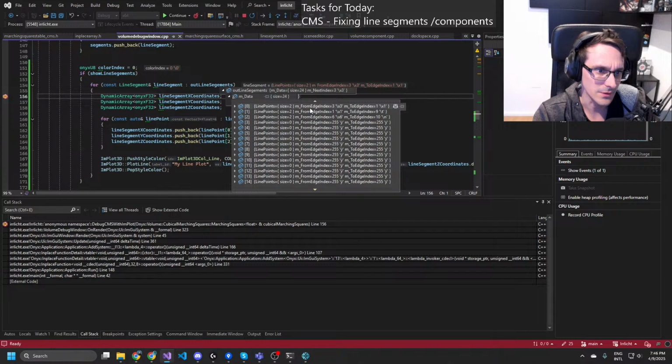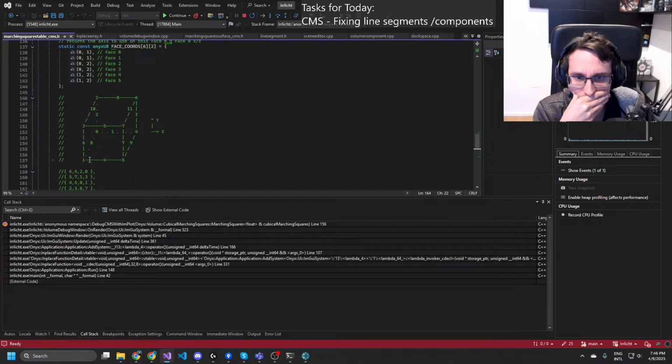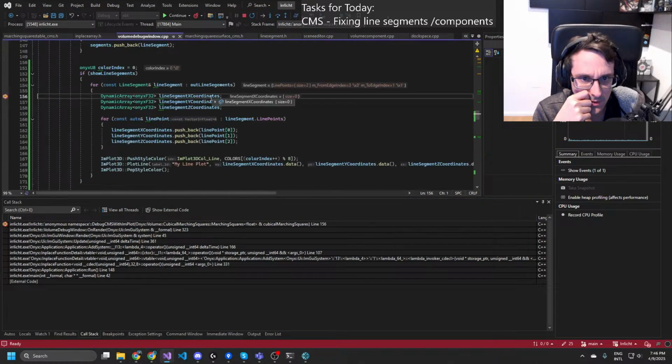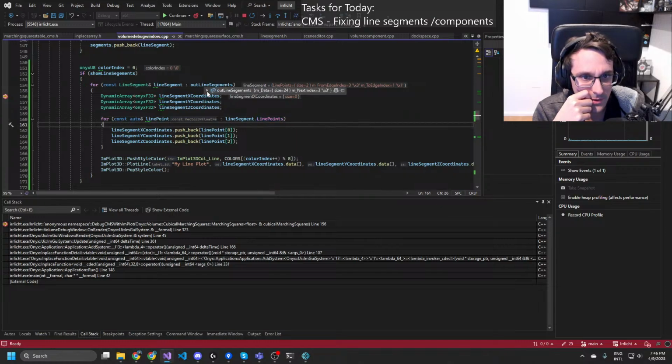So that says it goes from 3 to 1 and from 1 to 9. Does that at least make sense? From 3 to 9, right? That's what it was.